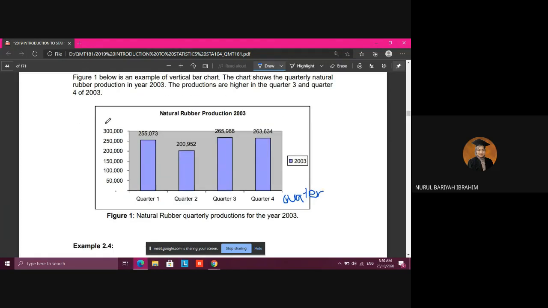Maybe kena ada unit sepatutnya kat sini. The production dia dalam, kena letak unit dia kat sini. Sama ada liter ke kan, tan ke. Okay, kena letak dia punya unit here.